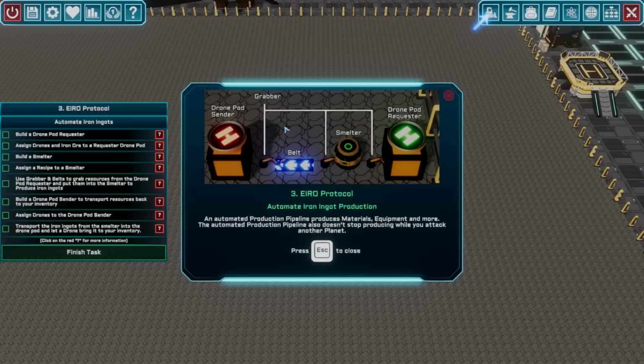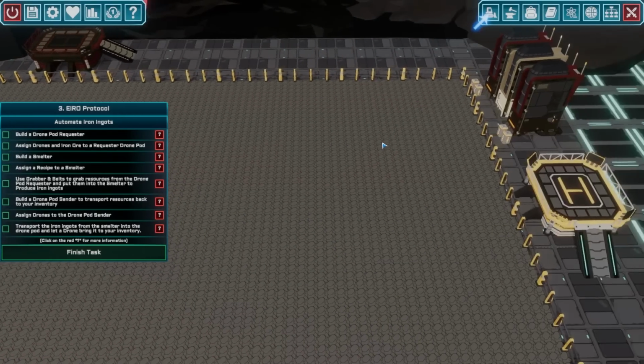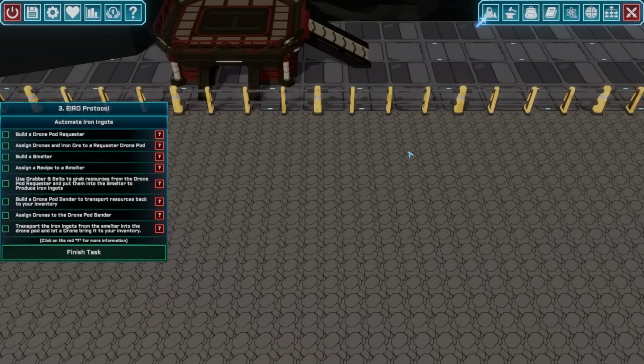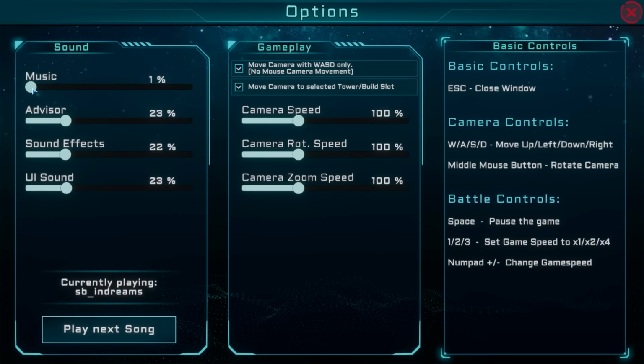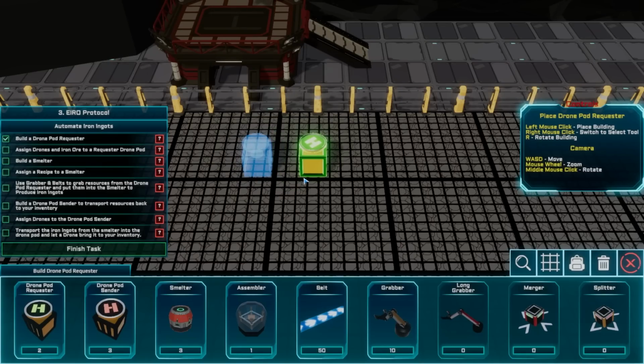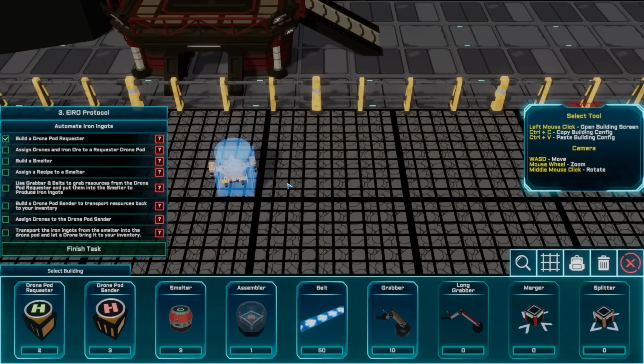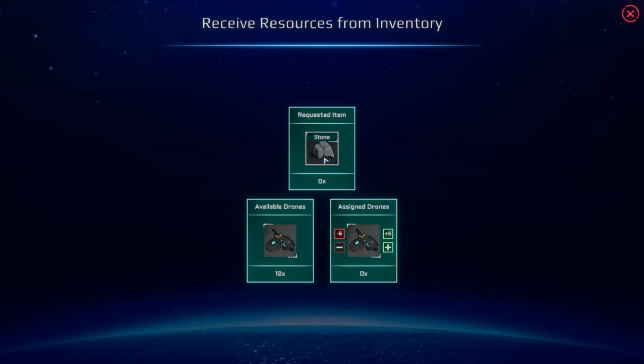Right. Now we get into the business of automating. So, what we're going to do is set up a little production line here. Now, we need to build a drone requester pod, but before I do that, I'm actually just going to tweak the music ever so slightly because it was a little bit quiet there. Right. So, a couple of things to note straight off the bat. The requester pod works very much like it does in Factorio. A drone comes out to build it. That is kind of disconnected from the actual drones.